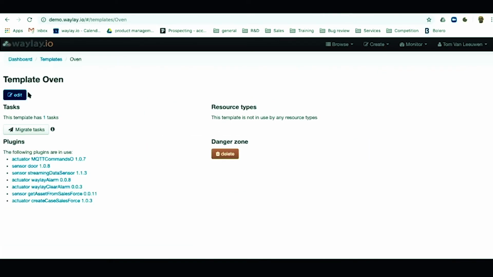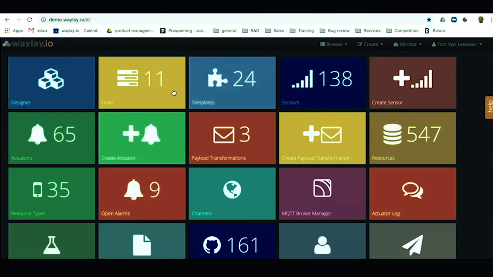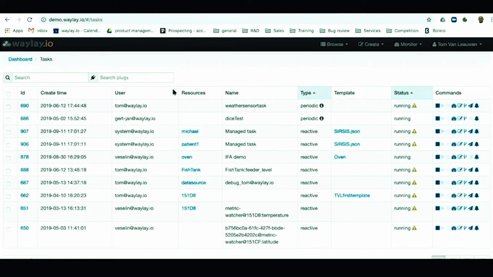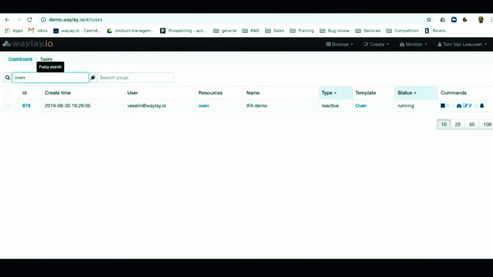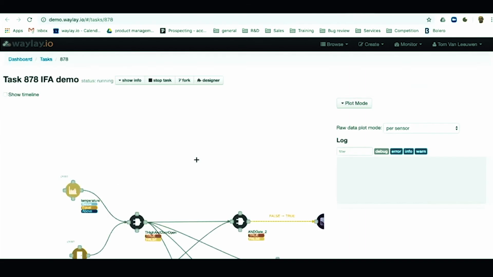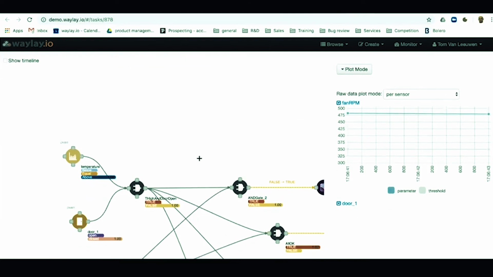And for example, here, if you go to tasks, you can actually see on our platform which tasks are currently running and are basically processing live data from sensors. So let's get back to our oven use case. This is, for example, the task that is currently running and where data is basically flowing in.